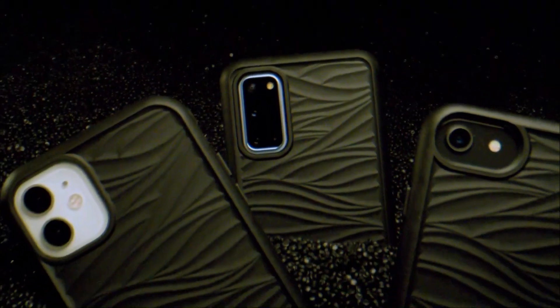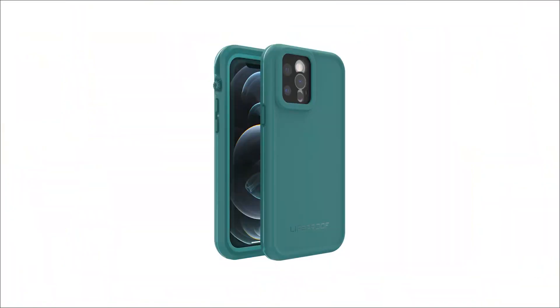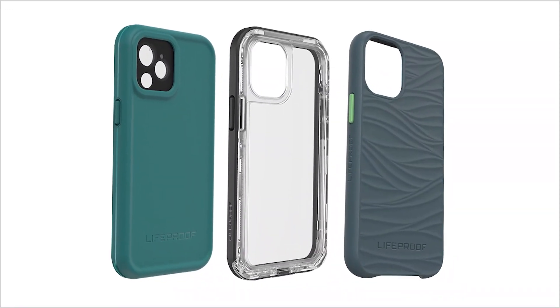Another thing I always think about is what am I using every day? My cell phone. And of course you put a phone case on your cell phone — something like this. This is the LifeProof case, and they are taking steps towards helping reduce the impact of plastic in our waterways. These phone cases are made with all recycled plastic. The Wake case contains 85% ocean-based recycled plastic, the Free case uses 60%, and the Ultra Slim Next uses over 50% recycled materials, each providing 6.6 feet of drop protection. Plus, LifeProof donates a portion of the proceeds from each registered case to a water-based nonprofit — so they're putting their money where their mouth is.